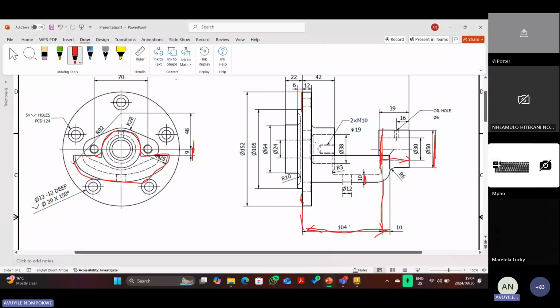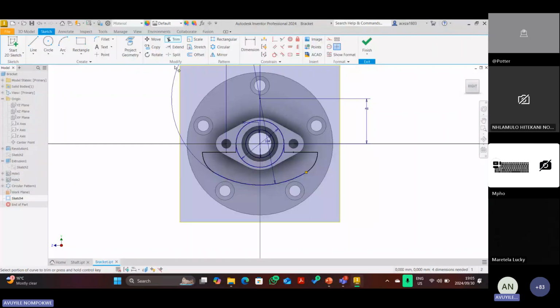Just to avoid creating many extrusions, guys, remember we also have this one, which goes like this. And then we know that the thickness is 10. So now how do you get that one? You get that one by offsetting, right? Offset this one by 10 millimeters, like that.